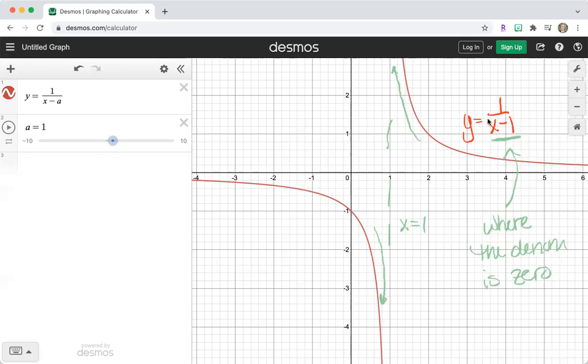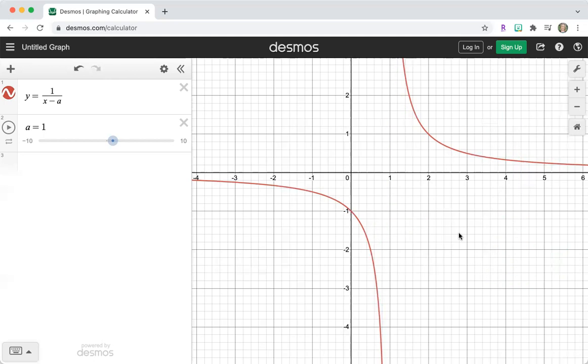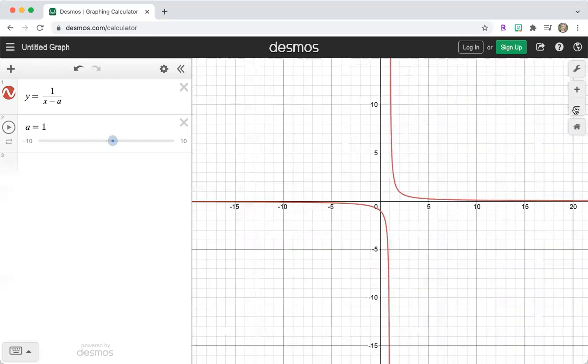But we're going to use the same exact algebra techniques to find these points of discontinuity. That's the new language that we're going to see. So we can have this discontinuity as an asymptote, or we're going to see it in another form soon too. But so let's clear this. And so I made this a slider so that we can see this, and I'm going to try to zoom out a little bit.